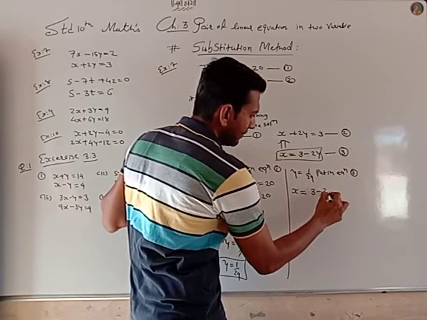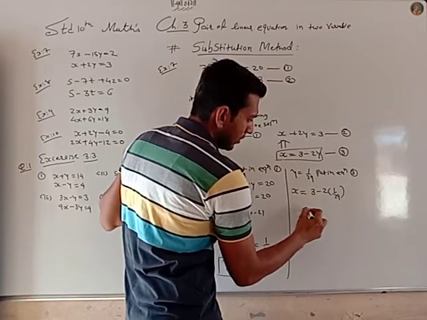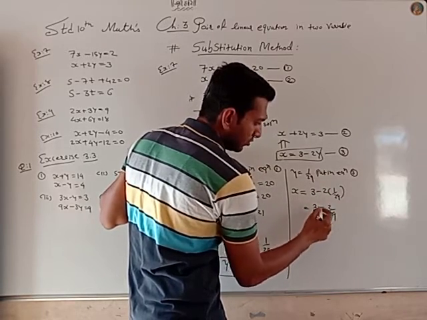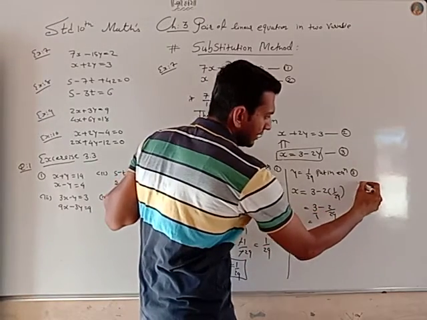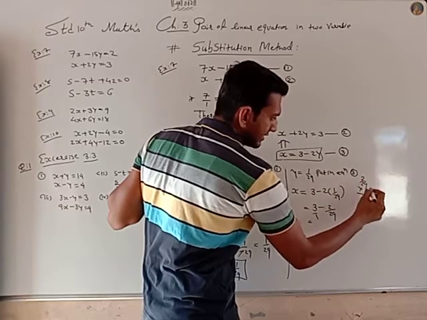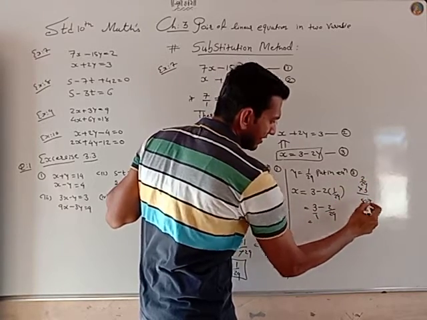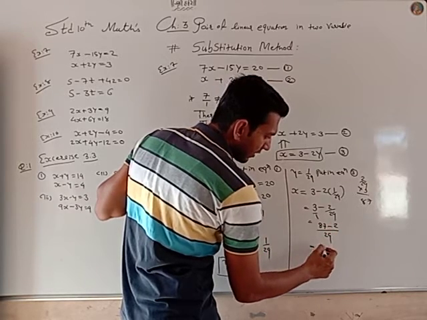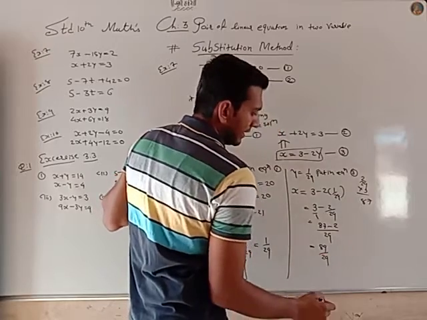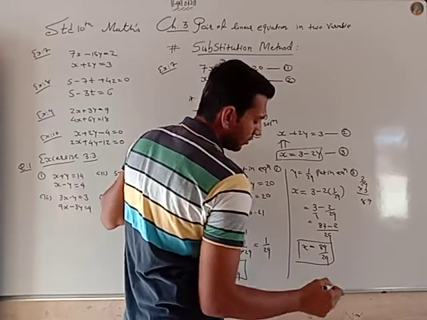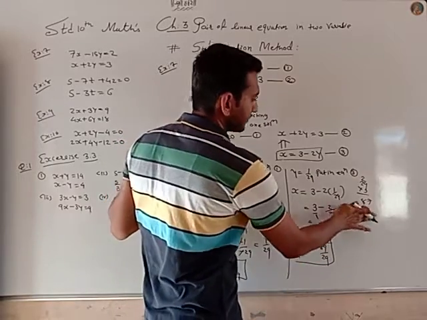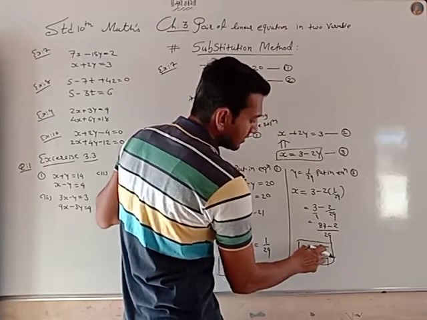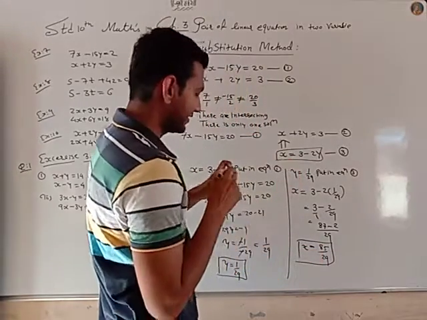x is equal to 3 minus 2 upon 29. Okay, 2 ones are 2 upon 29, so 29 into 3, 9 3s are 27, 3 2s are 6, 7 8, 87. So 87 minus 2 upon 29, so I got 85 upon 29. So my x is equal to 85 upon 29. 87 minus 2 is 85. Sorry, I got the value of x.